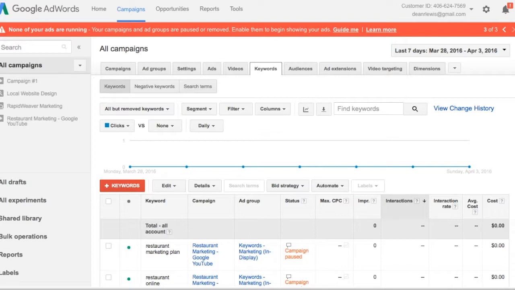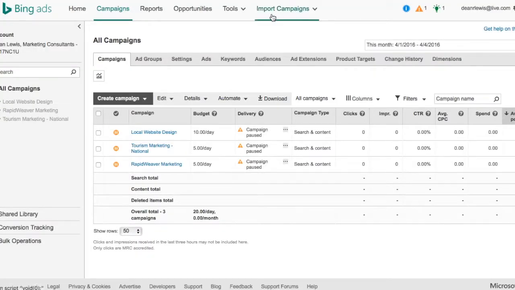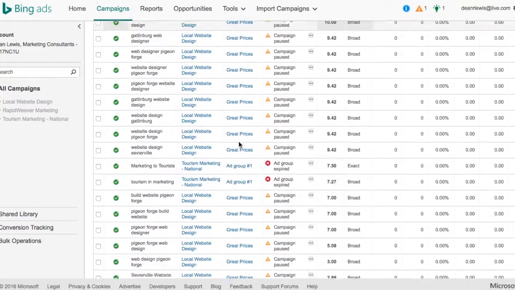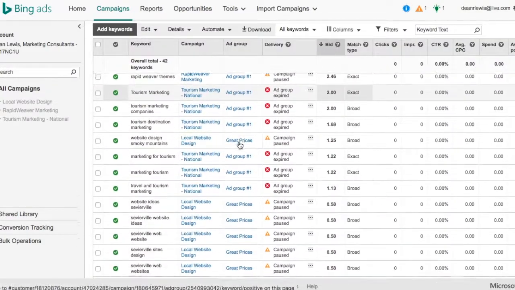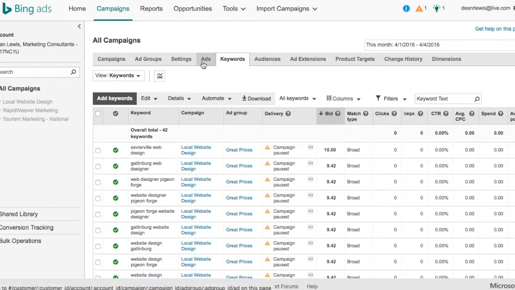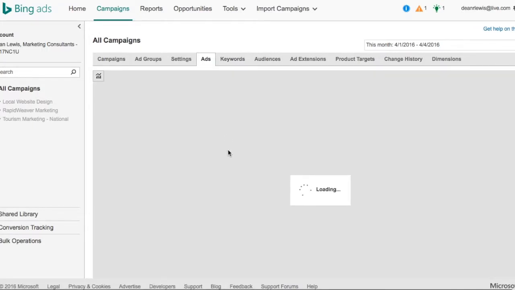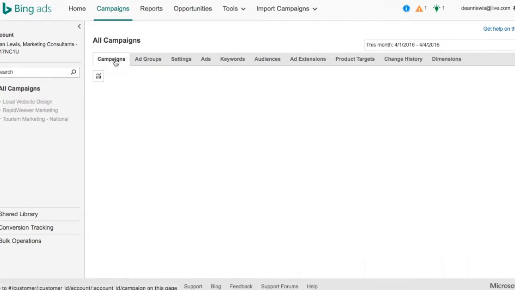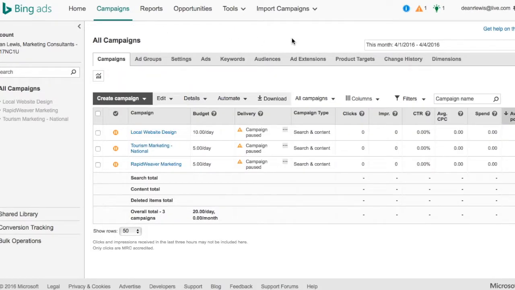Now, as I mentioned, the other place you'll want to be is Bing Ads. Once again, a fairly similar thing. You can go do research into keywords here, and you'll find a lot of information for you, how much they cost, how many people are visiting each keyword, and then of course you'll have ads and ad groups, and all of this information will be useful for you for Bing.